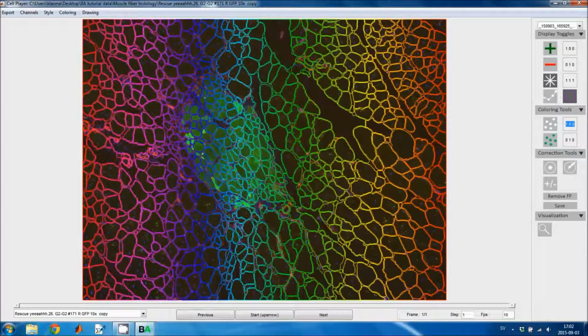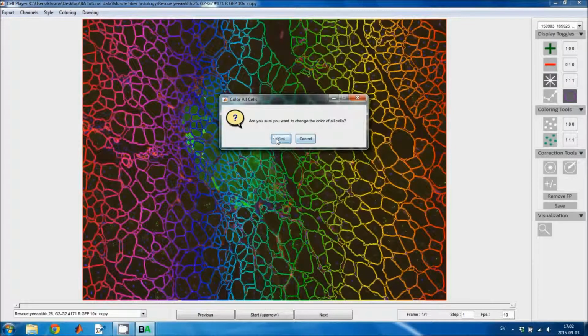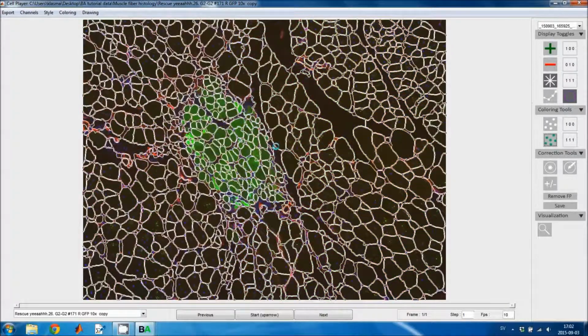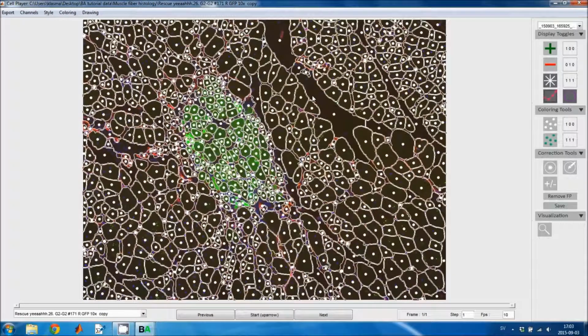If we color them all white, maybe they will be easier to see. I'm not sure that this was easier to see, so I'll go back to the original coloring.